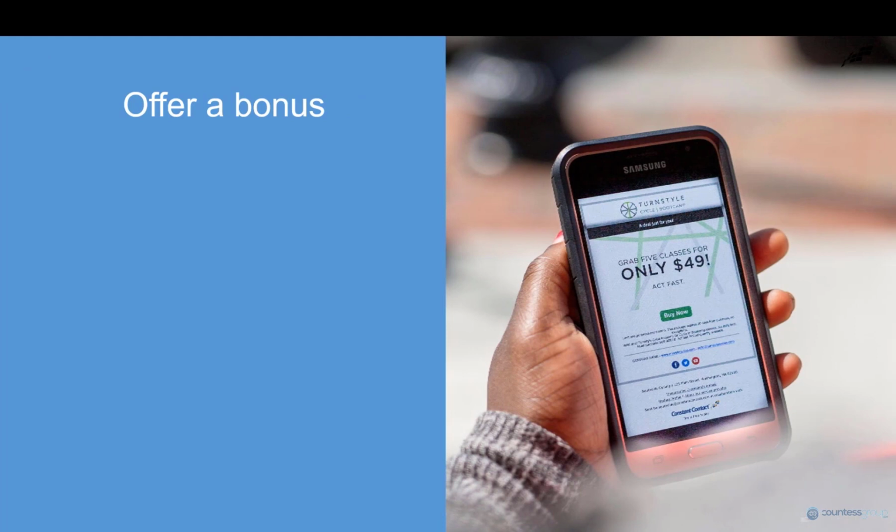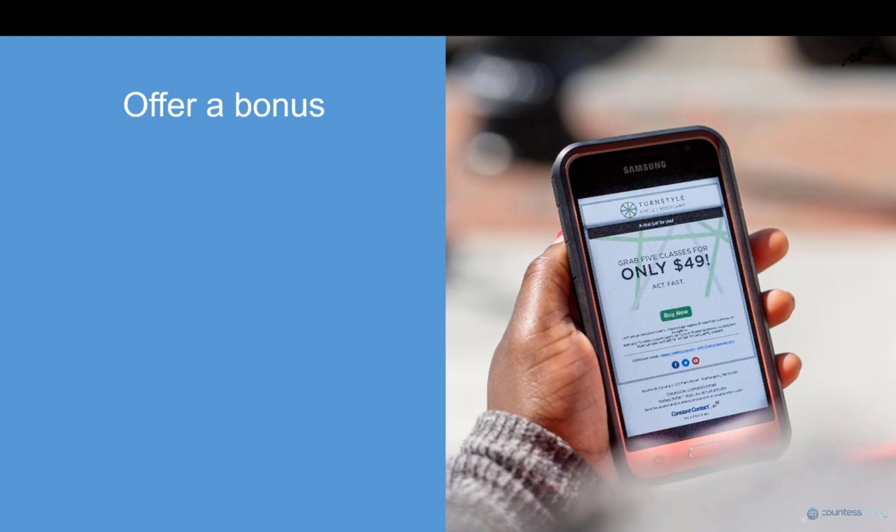Now, sometimes it can also be helpful to offer some sort of an incentive or a bonus. In addition to a coupon or special offer, you can offer resources that prove your credibility, that let people know that you are a trustworthy business. Let people know your value by providing a helpful resource right at the sign-up. Think of it as a bonus that's exclusive to those who subscribe to your mailing list.